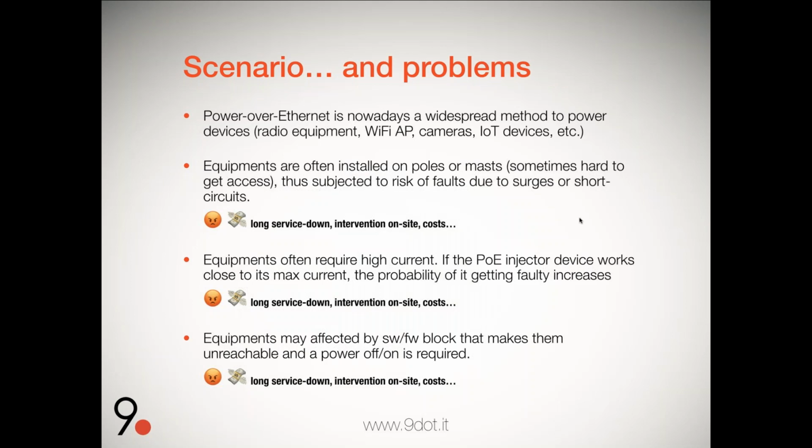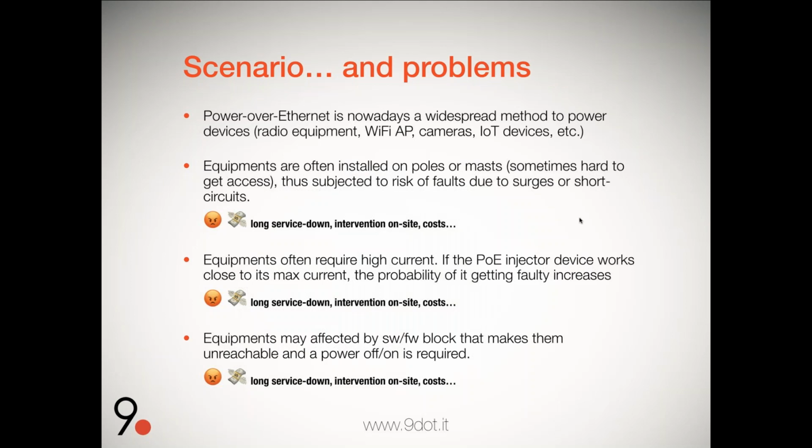Equipment also, if you are used to install radio equipment with high power, you are used to power these devices with a very high current PoE injector. And these PoE injectors are often not made for this high current, and probably they fault during their life.